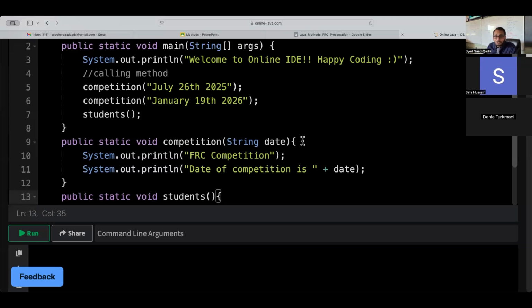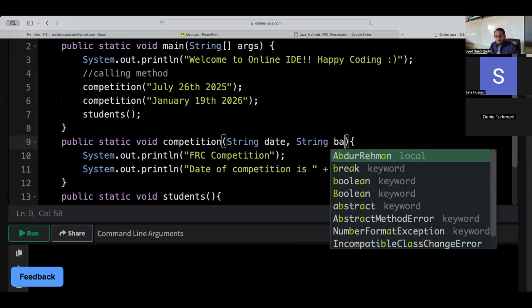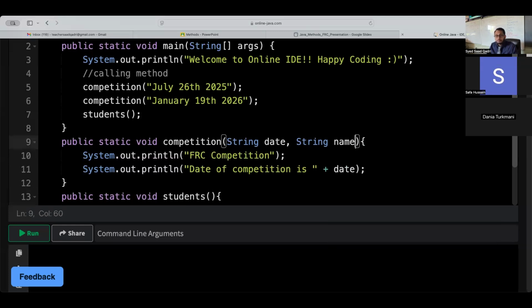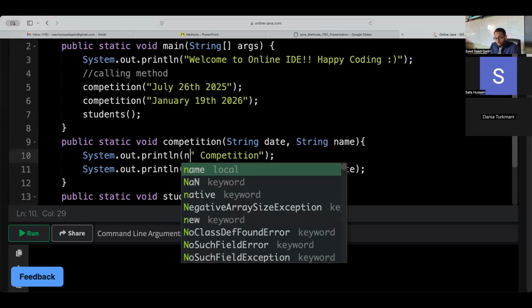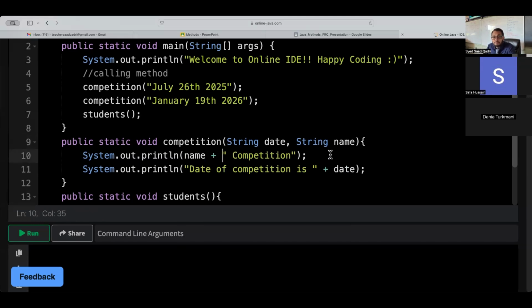So we'll have one for the date, and we'll add another one, a string called name. So we have 2 parameters, date and name. Instead of FRC, we'll just call it name. So the name of the competition is coming from the user.